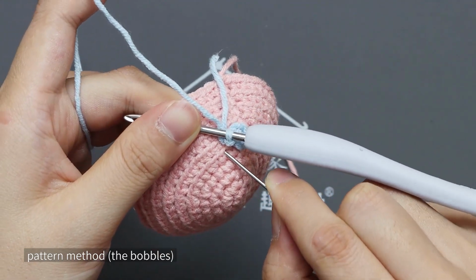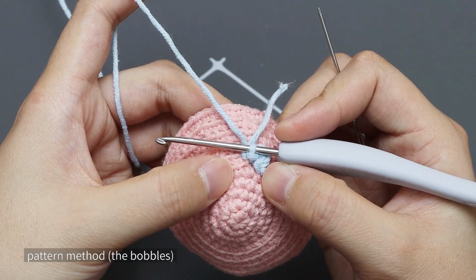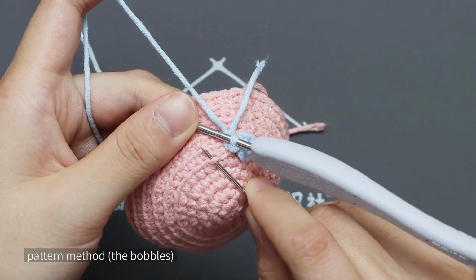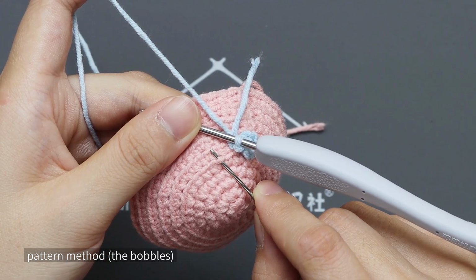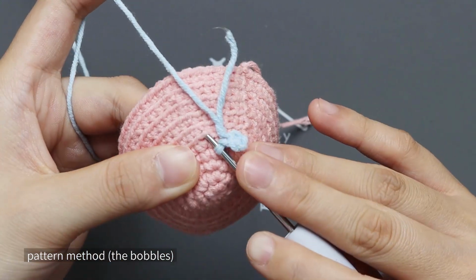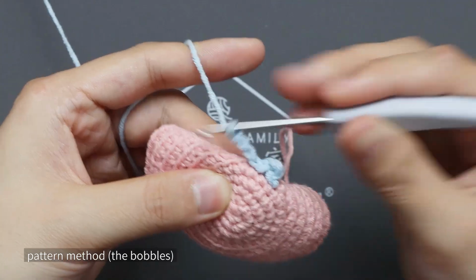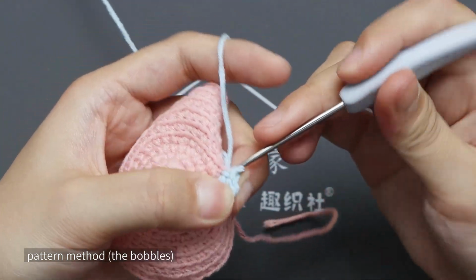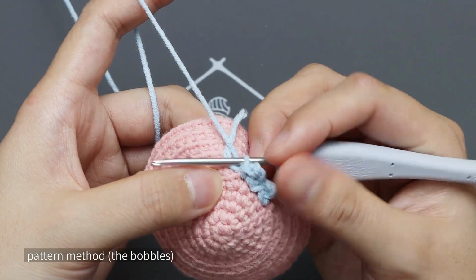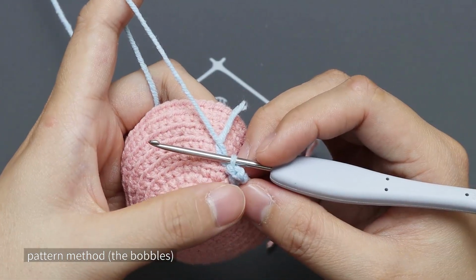Next, skip 1 stitch on the left. This completes one group of stitches. Next, crochet 2 slip stitches in the next stitch. Chain 3 in between. Then skip 1 stitch on the left. This completes the second group. Continue crocheting this way until you finish the round.